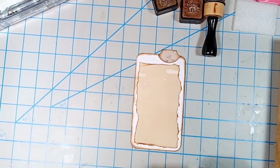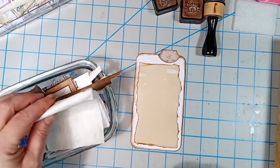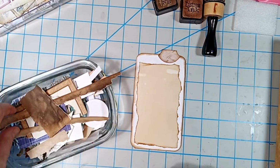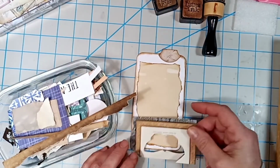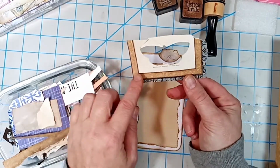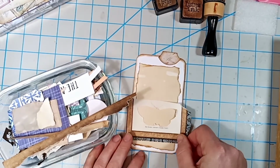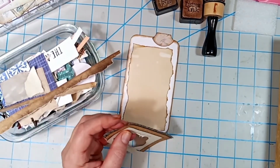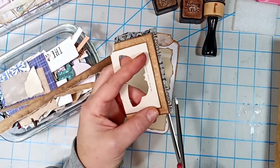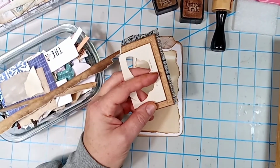All right, so how are we going to decorate this one? I do have a lot of bits and pieces here. Let me get that out of the way. They're so pretty. That's pretty. This is what was left over from the butterfly we cut out yesterday. I like that color of that band going through there. I might just keep it real simple and do something like that. Let's see. I want to keep the blue in it. Here, let's cut this off first and go from there.